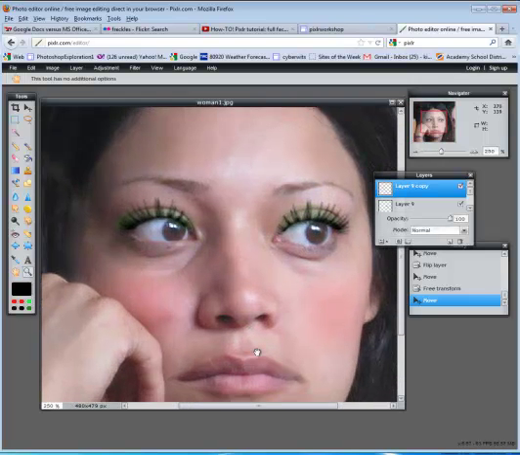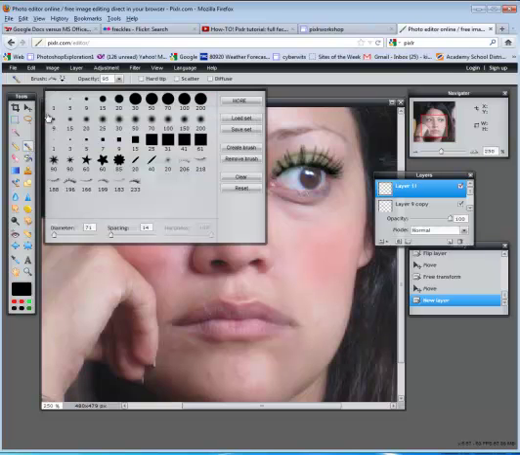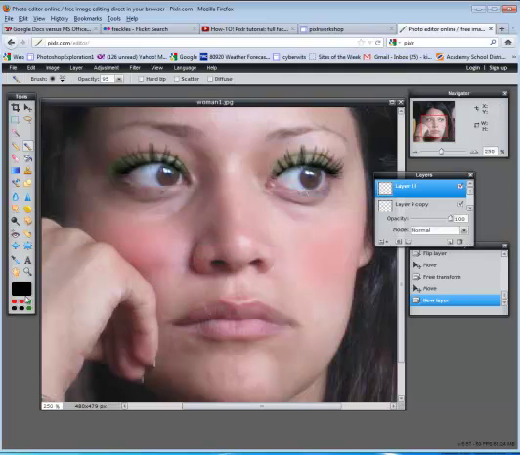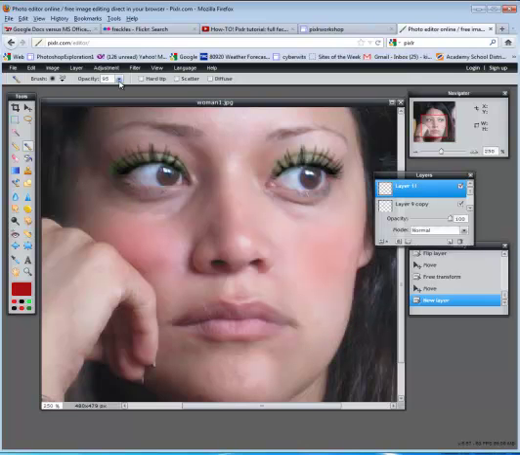So I'll go ahead and zoom in, and I'm going to make a new layer again. And I'm going to go ahead and take the lasso tool. You could actually paint it. You can take the paintbrush. Make sure you pick the right kind of brush. That's too big. Take that brush and then I'm going to pick a color red maybe. Come in here and choose the color that you want. Say OK, and you might change the opacity, is what we have so far, and you could paint that in.